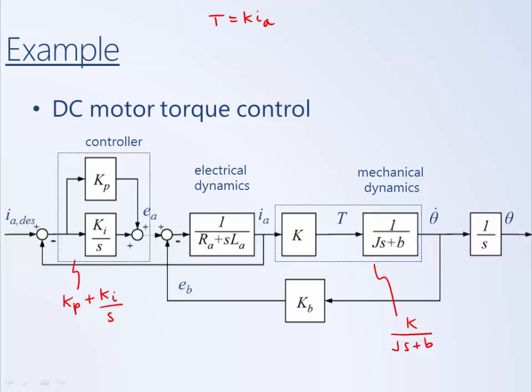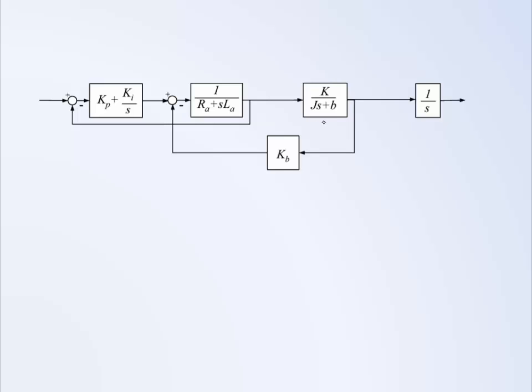Moving to the next slide, we've replaced the two blocks that were in series and the two blocks that were in parallel, and already we've started to make the block diagram simpler. If we look closer, we can see a couple more structures that we may recognize. In particular, we have two negative feedback loops that we recognize, and we know how to reduce those. The problem that we have is that these two feedback loops are sort of intertwined, and so what we need to do is unwind them.